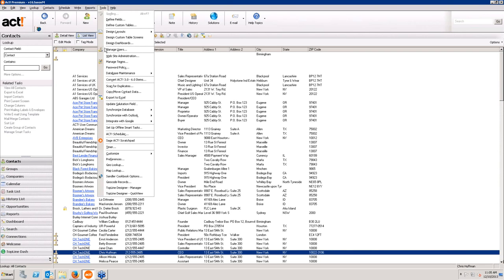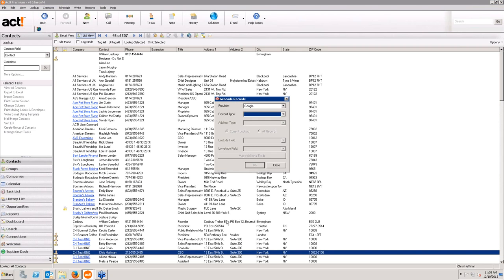First thing I do want to note is that when downloading and starting to use Mapper, two things that you do need to add are a latitude and a longitude field. These are fields that you have to have in order to use this because we geocode all of our contacts in order to be able to use this mapping product. To do that, you can either do a contact in itself, or if you'd like, you can do a group of contacts. Let's do all contacts.